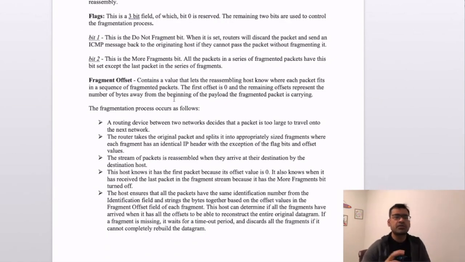Fragment offset denotes the chunk, right? When you break down a single large packet into 2-3 packets, when it comes to reassembly, how will you identify which packet should come first, which second and which third? So fragment offset tells you that. It says okay, this is the first packet, and this is 1480 bytes long, and then the second packet starts at a multiple of that. This is how, with the number, you can sequence them properly and reassemble them.